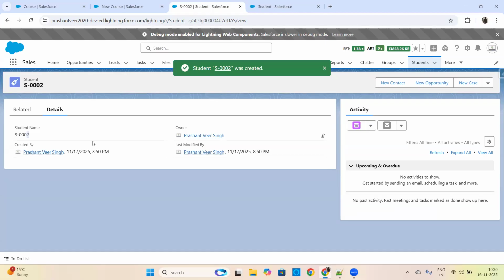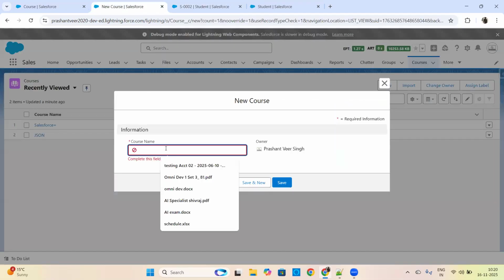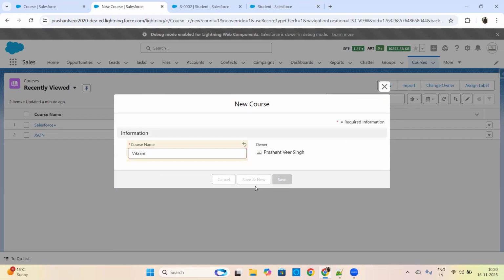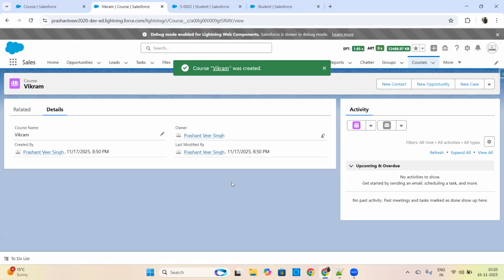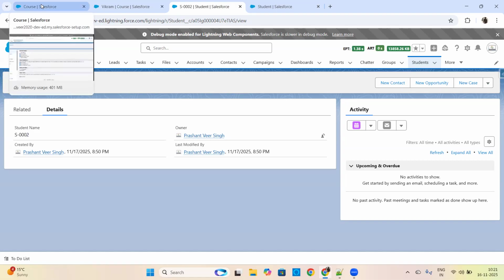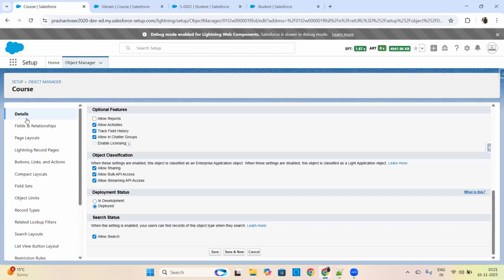Oh, it's incrementing and automatically giving me the name as we selected the auto number. But here we have the flexibility to provide the text. By any chance, if you're not satisfied with this particular feature of auto number, and you say, oh, I made a mistake while selecting the auto number, it should be text. So what should I do now?